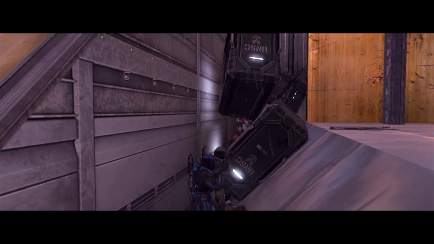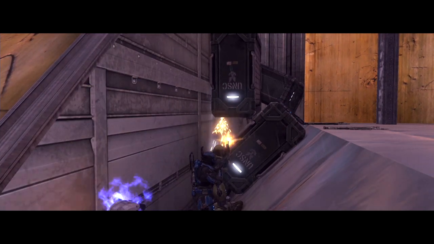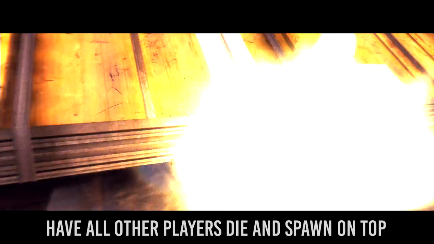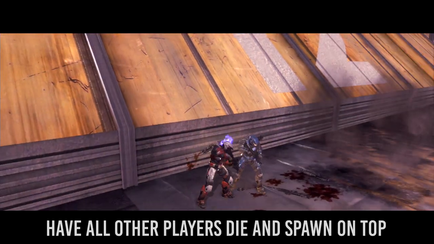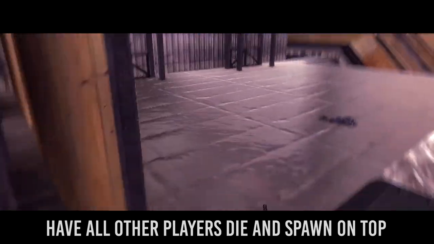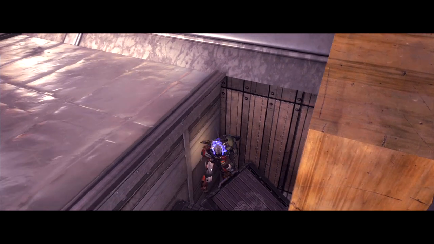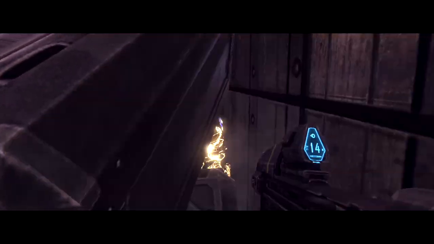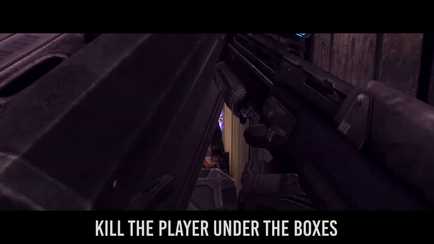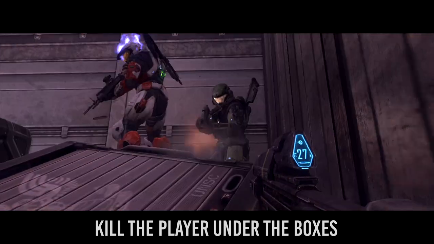There you go. Make sure he's covered up, getting ready for the spawn clip out of the map. Finally, when you feel confident enough to try out the setup, have the three people die and spawn on top. Now, once all the players have spawned on top of the box, have one person kill the guy under the box and have him spawn as well.